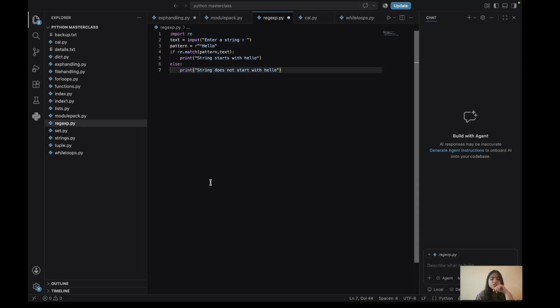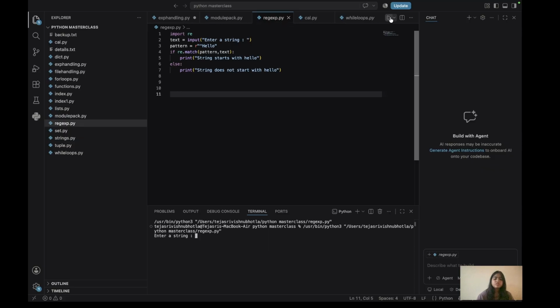And this symbol means the beginning of the string. So the pattern checks whether the string starts with the word hello or not. re.match checks from the beginning of the string. If it matches, it returns a match object. Otherwise, it returns None.